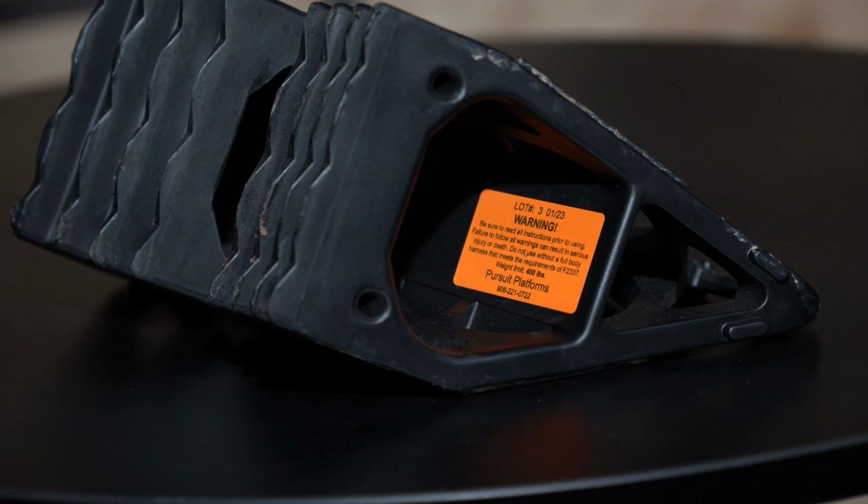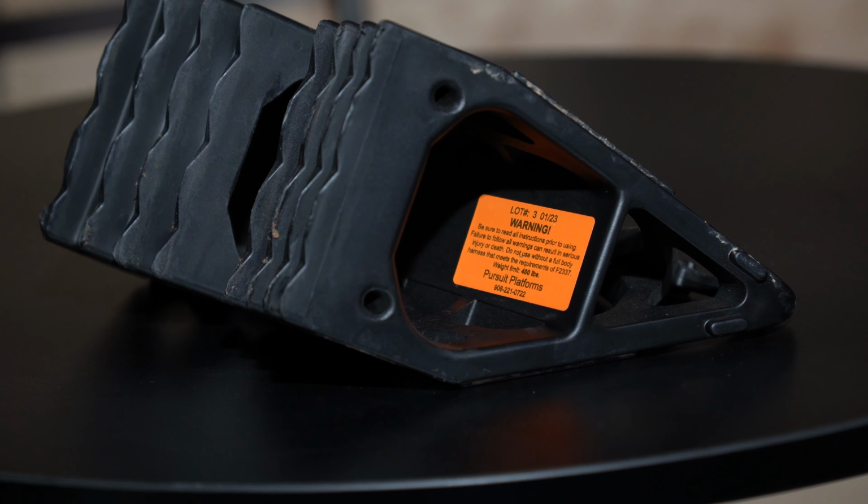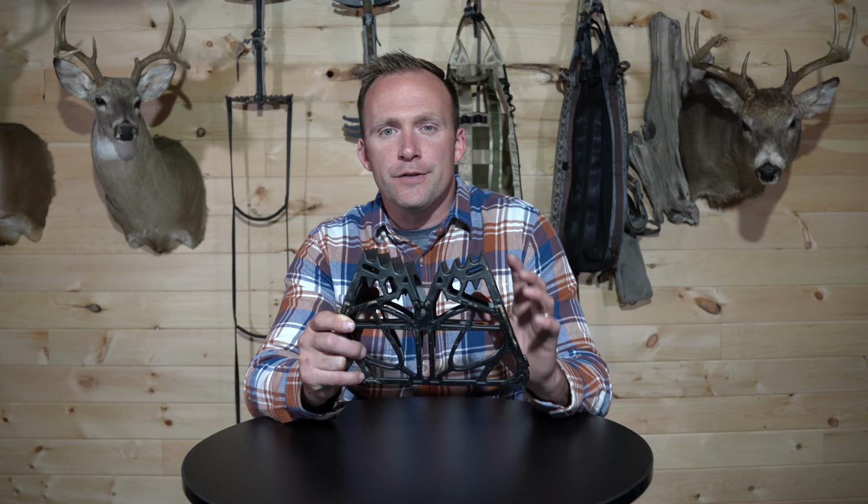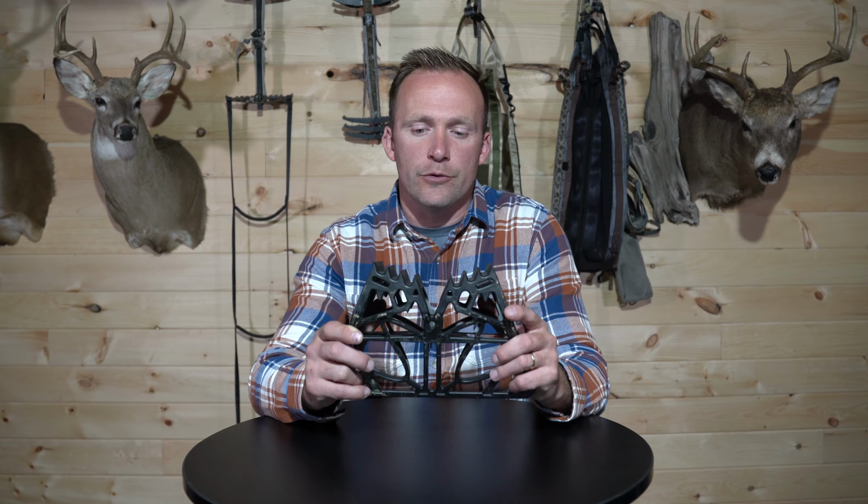And I associate that to the fact of all these vertical rows of teeth, if we could use that word. And it handles side pressure much like the Out On A Limb Manufacturing platforms do. I think they handle the side pressure the best because of that. So that's one thing that you can keep in mind with the Pursuit platform, is it does handle side pressure really nicely.